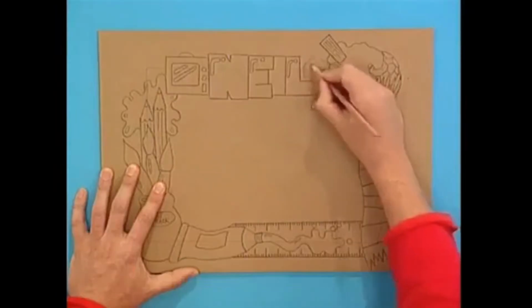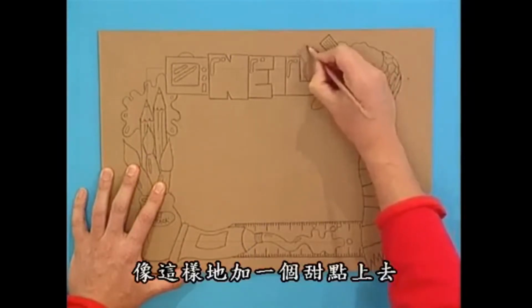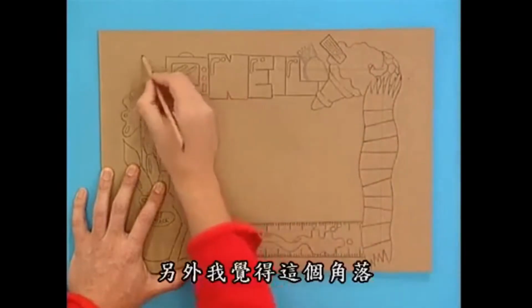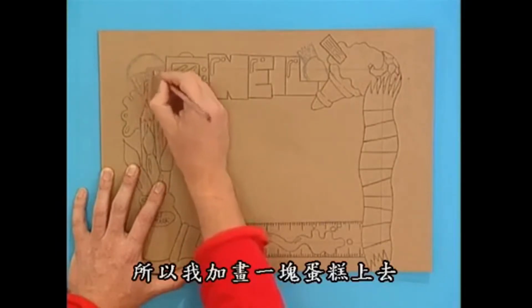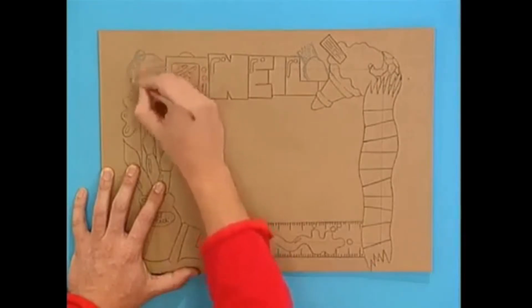It's got a bit of a gap in it, so continuing the theme of food, I'll just draw a sweet in there like that. And I think just in this corner, that's a bit thin there, I'll just draw a cake. I'm always thinking of my stomach, me.